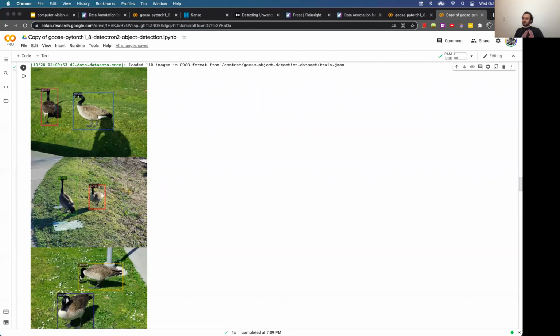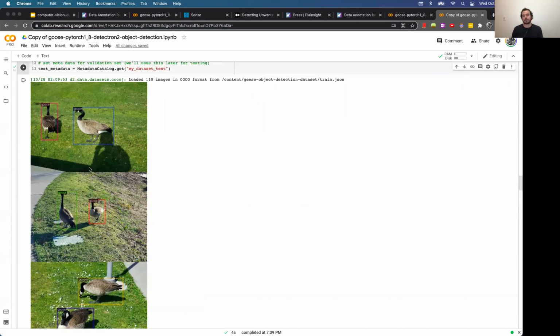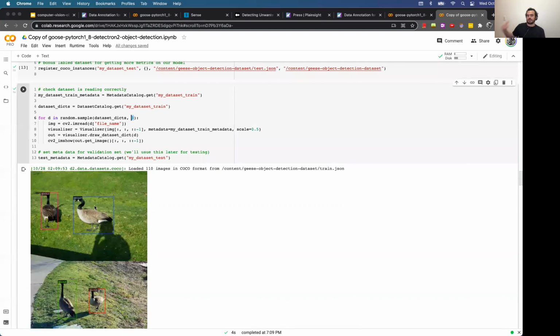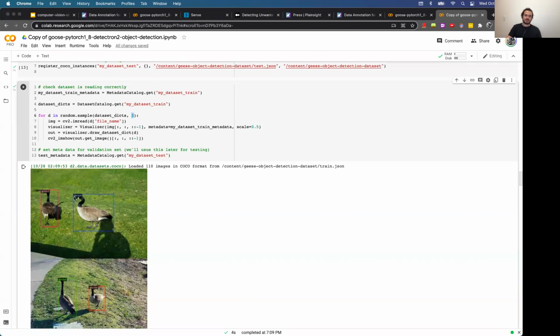So we would assume everything is probably going to be okay. But especially if you are doing your own data loaders or anything like that, you'll want to make sure that, hey, my function is reading in the images and reading in the coordinates correctly. So I've accidentally done this before where I built my own data loader for something and I messed up the X and Y coordinates of my bounding boxes. So instead of drawing it over the goose here, it was drawing it down here. And my model learned nothing.